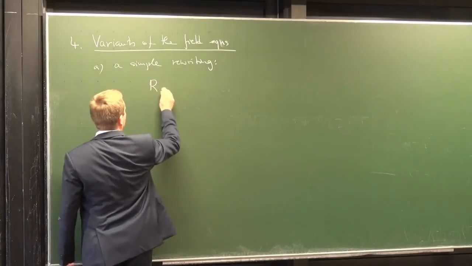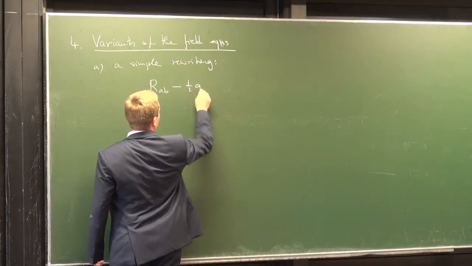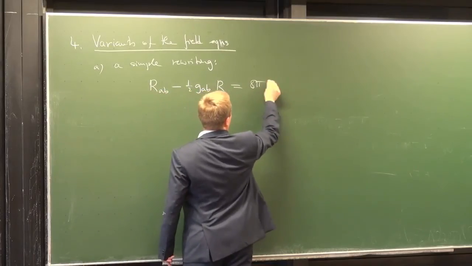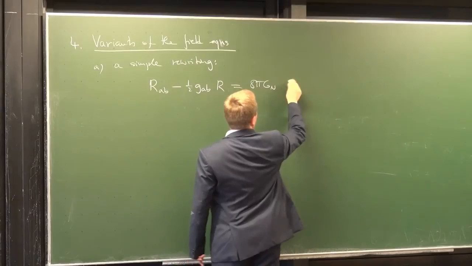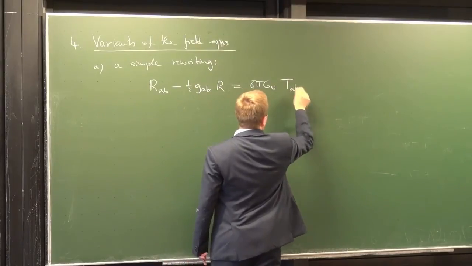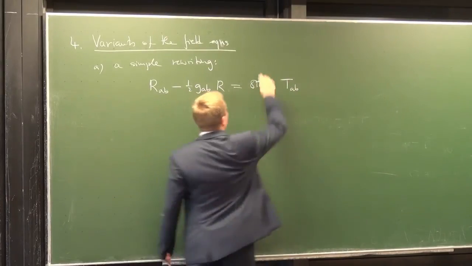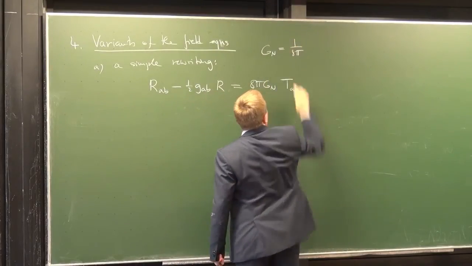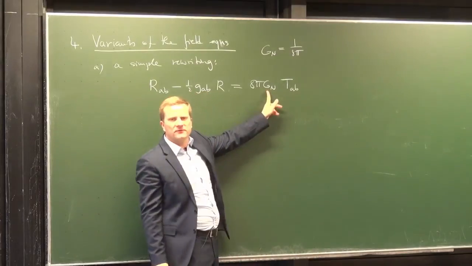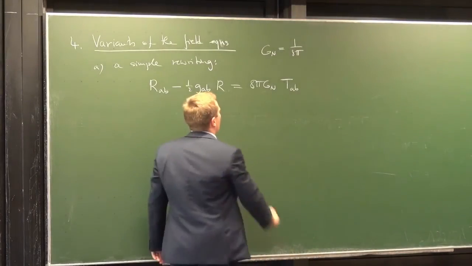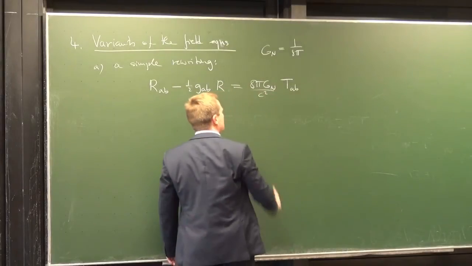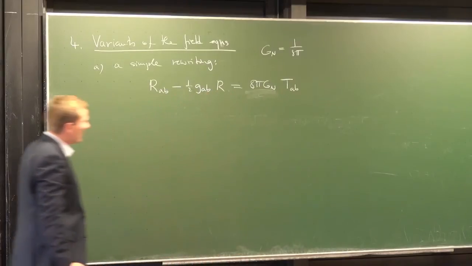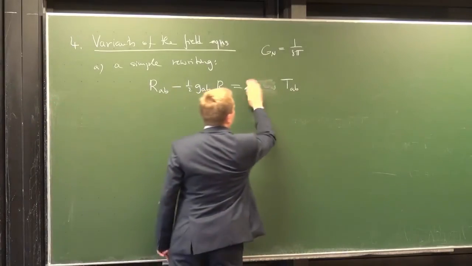So let's again write down the field equation. I mean, this you need to know by heart. This is the key point of this course. R_ab minus 1/2 g_ab R equals 8 pi G_N T_ab. Now, maybe for the future, just for the heck of it, we will set this to 1 over 8 pi so that I can finally get rid of these annoying factors, right? And in fact, I think there's also an over c squared in there, which I already set to 1, so who cares? Okay. So let's assume these are the field equations, right?